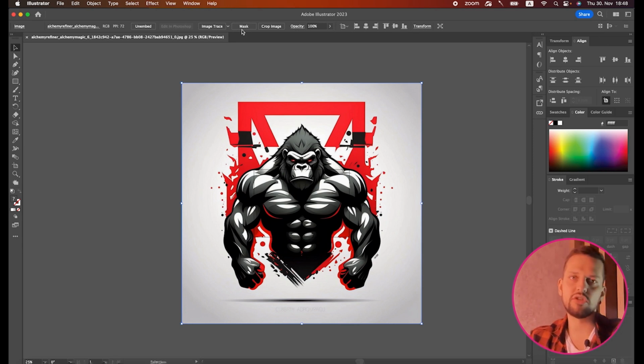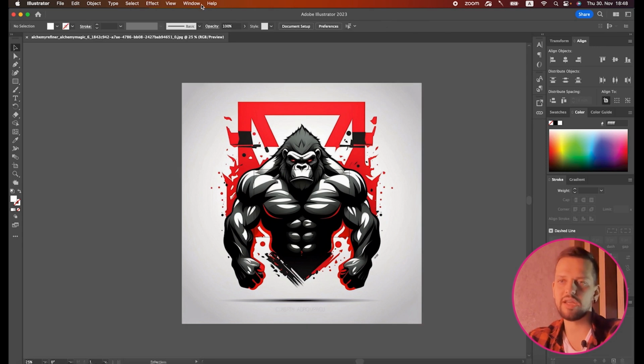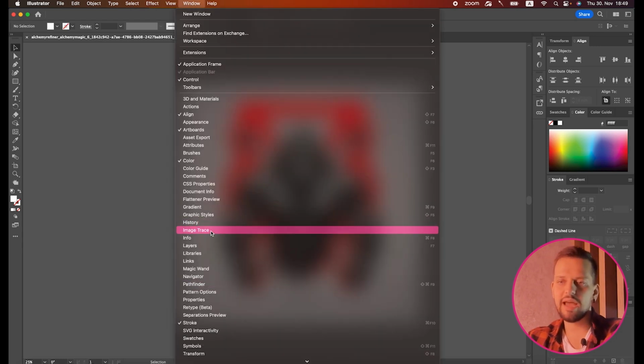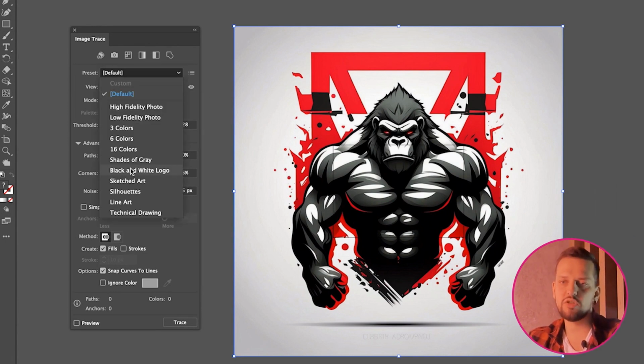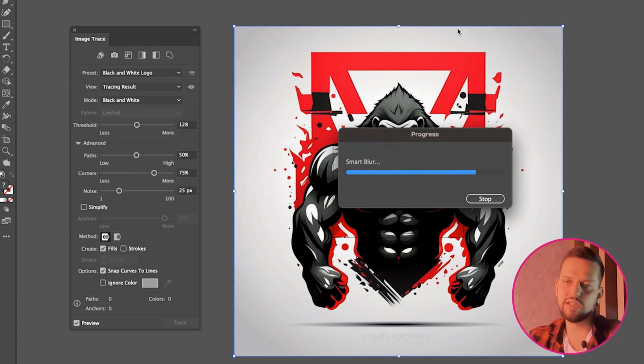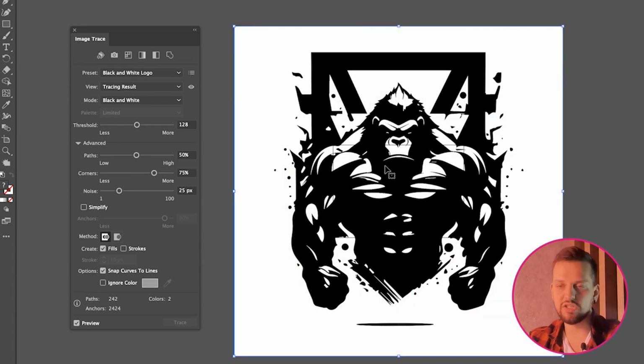So, what you need to do is go to Window and call the Image Trace Palette. That is the same image tracing, but with a significantly larger number of refinement settings, and so on. There is also an extra set of options available. Let's try to make a black and white logo. He does it quite quickly, I probably won't even have time to finish the sentence, here it is already done.